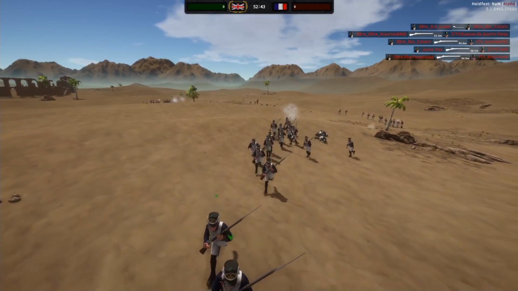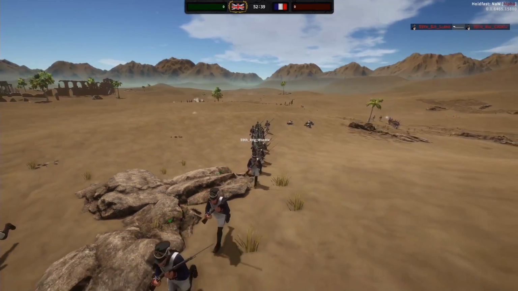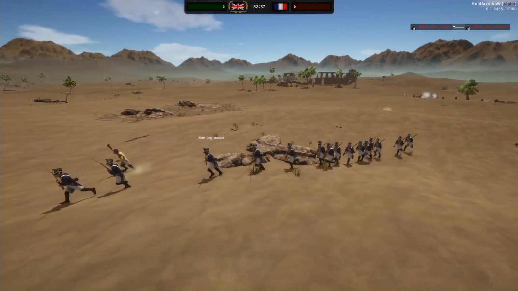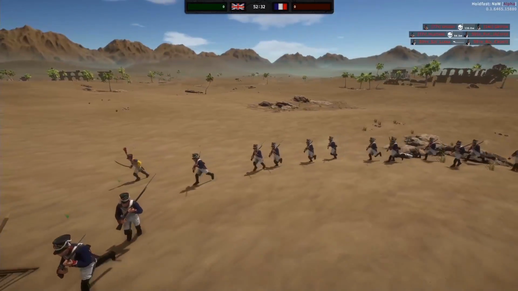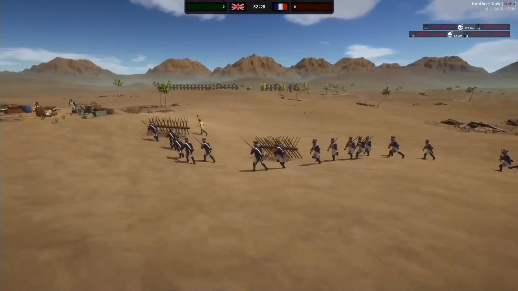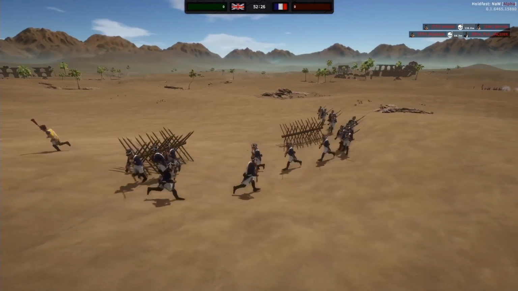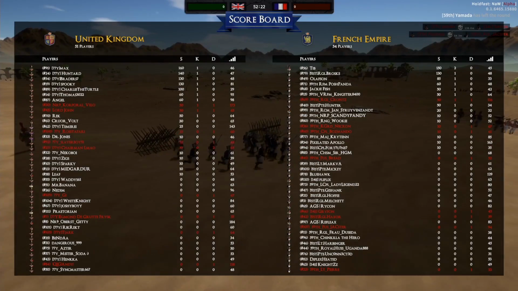Moving away while reloading to try and avoid getting shot in the back. Cannon aims a little high in the distance there. They will run out of space to run soon. Look at the kills. Looking fairly even.